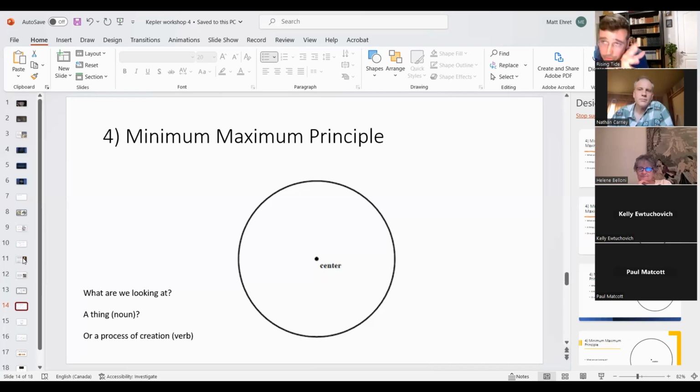So what Cusa would say is that the circle creates the maximum effect with the minimum action. That the minimal amount of effort to create that action of circularity, of rotation, gets the biggest outcome, the biggest effect, the biggest surface area.